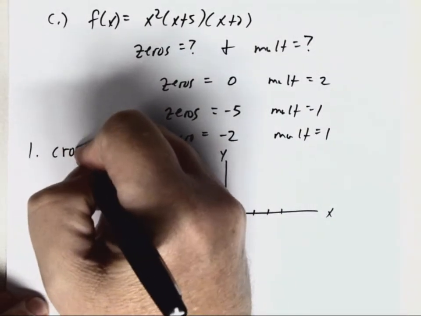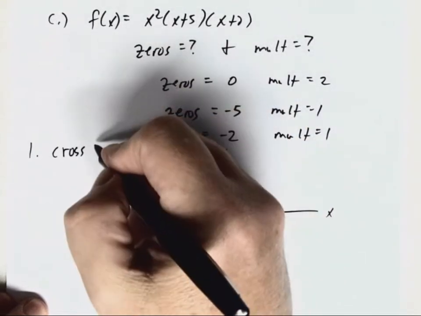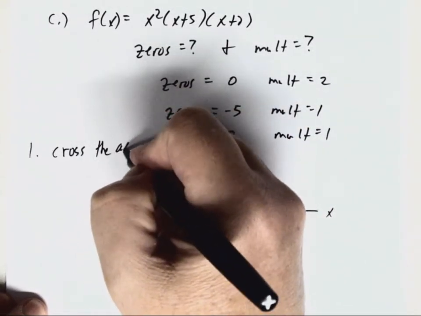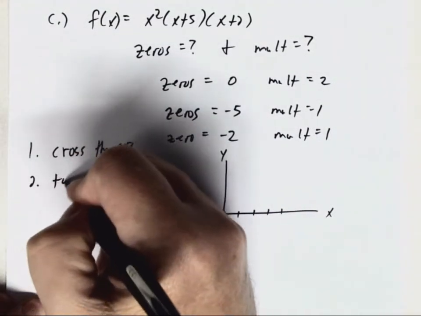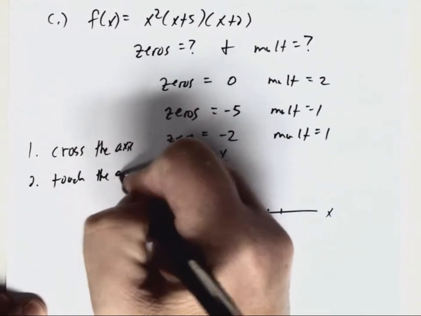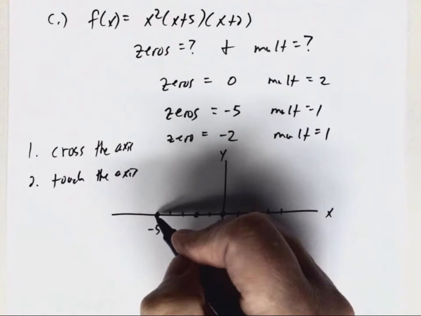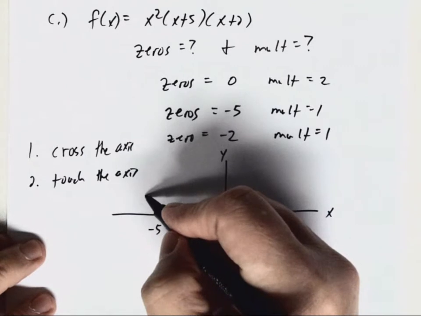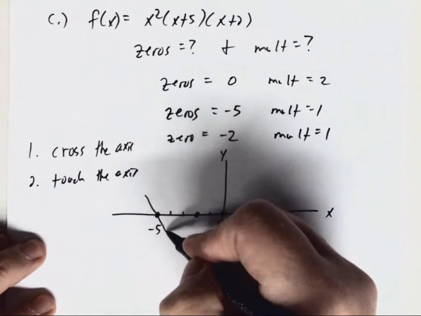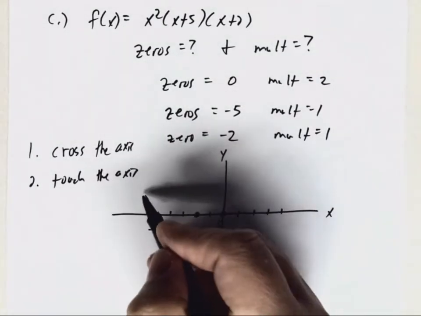The graph can actually cross the axis, or, in a minute you're going to see, we like to say it can touch the axis. In other words, my graph has to go through this point. To cross the axis says maybe my graph looks like this. It comes in here. I actually cross the axis. That's an example of what it means at this x-intercept to cross the axis.